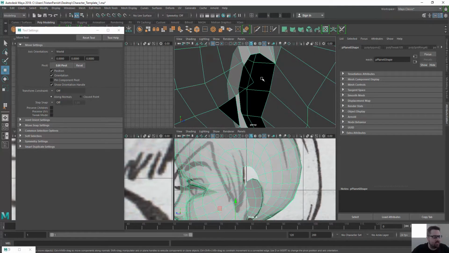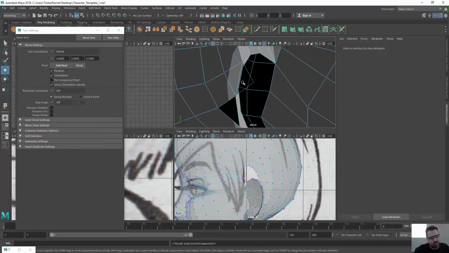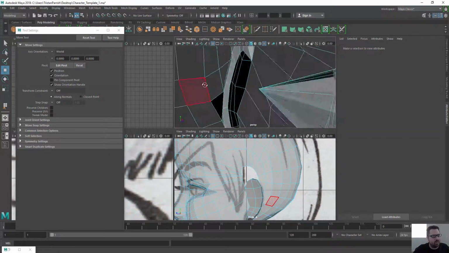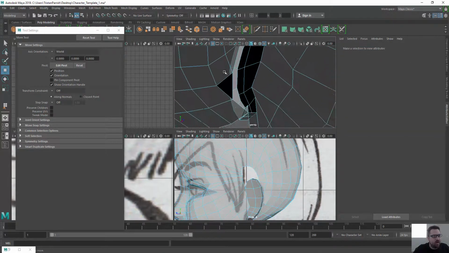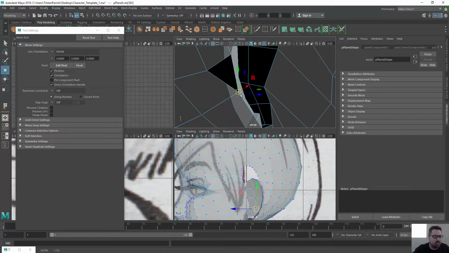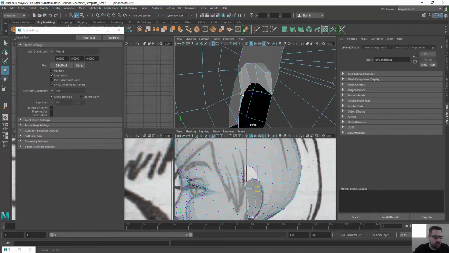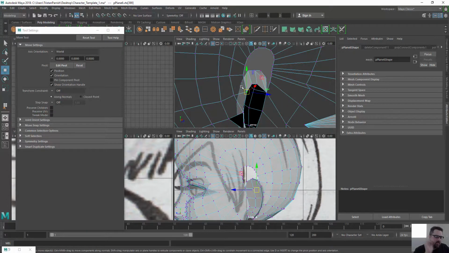And I'm actually going to cut the other section. I'm going to select this vert, right click, shift right click, connect to components. Then I'm going to cut that face off, and then basically I want to see roughly where I'm putting these so that they have a good transition into the ear.